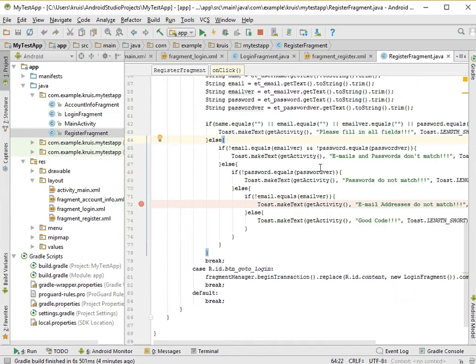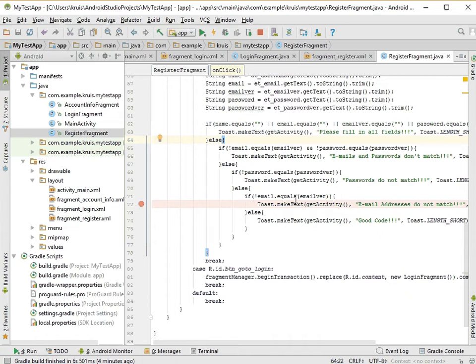All right. And then else, now here's where you would have good code if you just wanted to test that one, but we went a little bit farther because we're doing all of them to shorten the video up a little bit. Else if the password does not equal the password var, so that by itself, we're checking for both of them. If password doesn't match its password verification, we're going to toast passwords do not match.